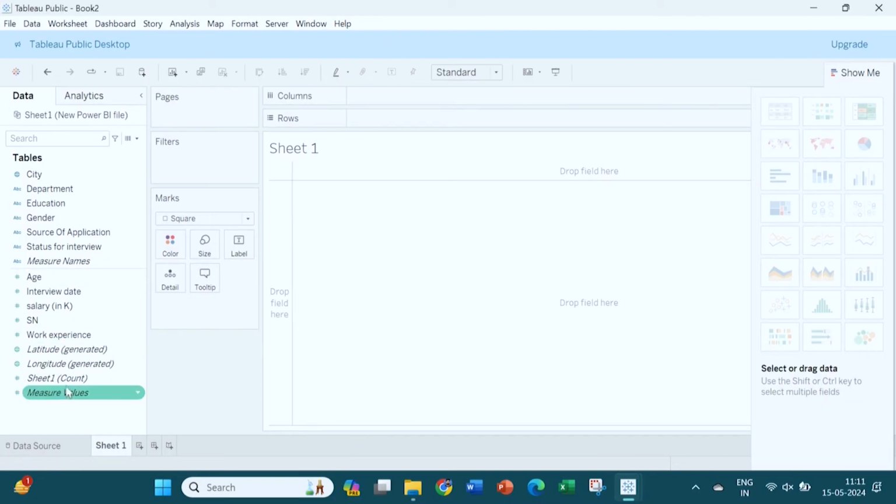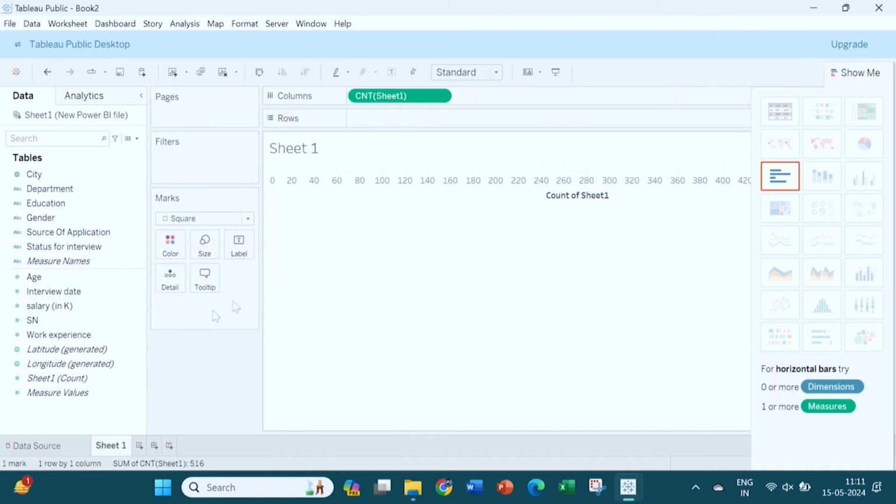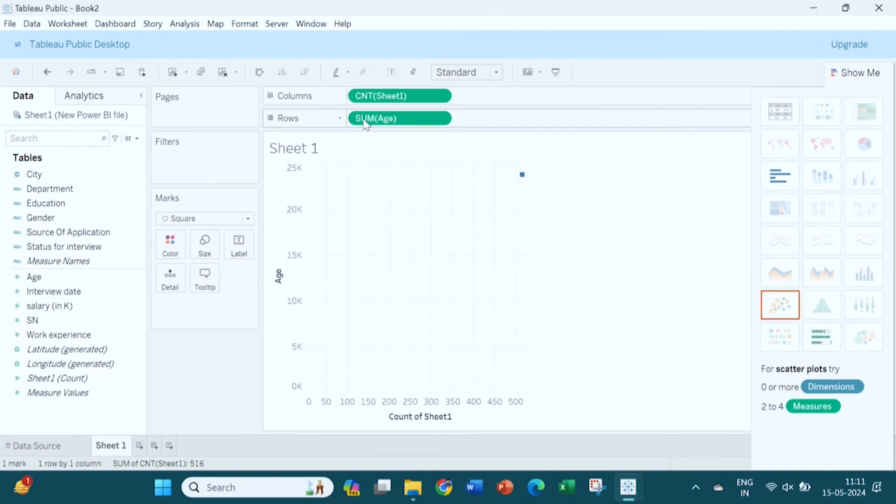So, average age. First you write the count, that column that you have, and now you have put it into the age. Now it is showing the sum. Do you think the sum of ages makes any sense here? I hope not. So sum is not making any sense here. So how will you change it?